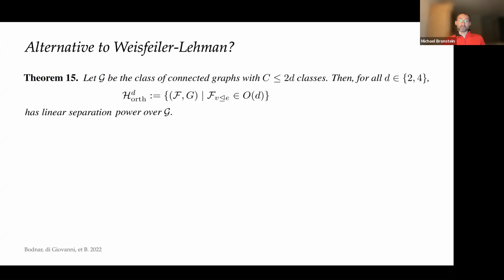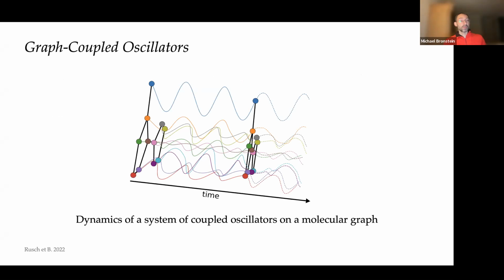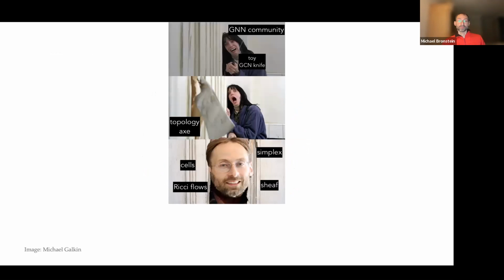Weisfeiler-Lehman formalism. Now, as I mentioned in the beginning, we don't necessarily need to consider diffusion equations. Here's an example, a collaboration with colleagues from ETH Zurich, where instead of diffusion equations we considered second-order equations where we also have a kinetic term, a second-order derivative in time. In this case, it's a combination of oscillatory phenomena, a wave equation with dissipation, some form of dampening. This is called graph-coupled oscillators, and we obtain quite good results on, for example, molecular graph classification.